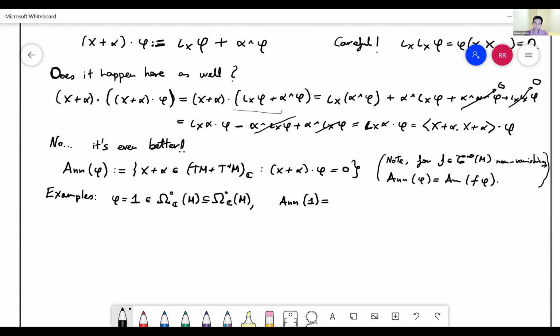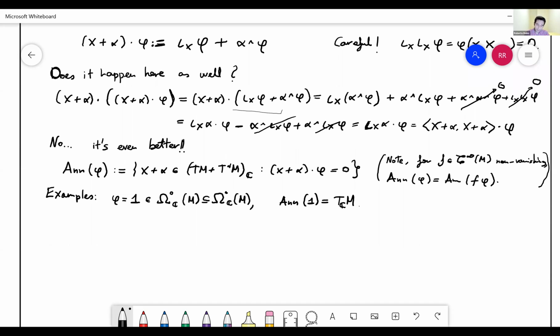So the annihilator of 1 are the X plus alpha acting on 1 such that this is 0. Okay, now X is a vector field. If a vector field is acting on a constant function, is derivating a constant function, it is 0. Okay, giving me 0. There's nothing else there. Whereas alpha does alpha wedge. So alpha wedge 1 is alpha. So actually, none of the 1-forms will annihilate my 1, but all of the TM is annihilating this thing. Okay, so actually I'm recovering, okay, this is not TCM. This is not a generalized complex structure, but we've seen it before. Why? Because it's maximally isotropic, at least.